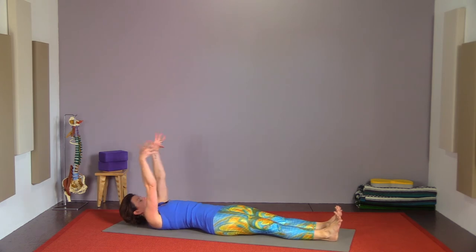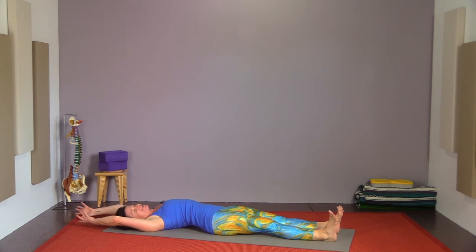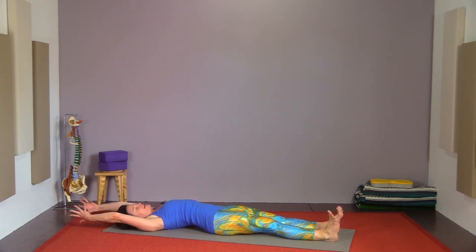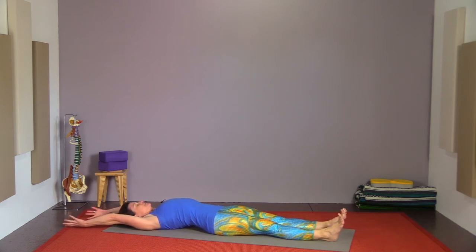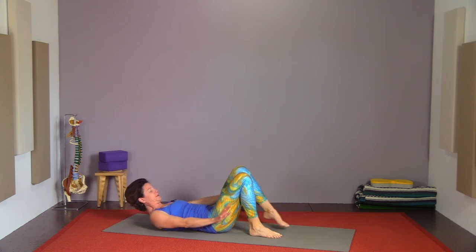Return to your full body stretch, reach your arms back, and then just reach back through one arm a little bit more, like you're trying to climb that side waist longer, and reach back through the other arm. One more time from side to side. Point, flex your ankles, move your toes, move your fingers. And then bend one knee, then the other knee. Release your arms down by your sides.